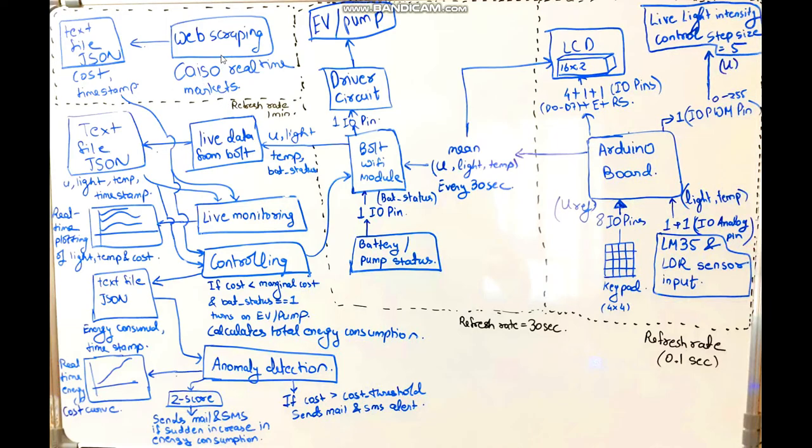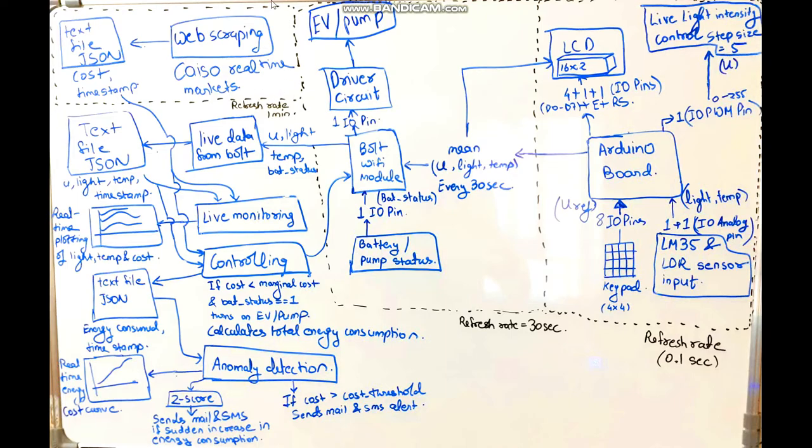This algorithm takes the live real-time market value of electricity. In California, what happens is, in India it is not happening in this way, but in California there are real-time markets of electricity where the electricity price is changing every 5 minutes. So I can get a real-time electricity market value from their official website.